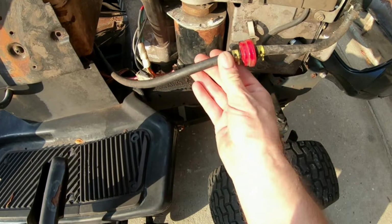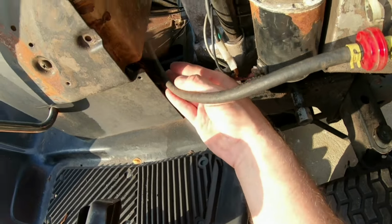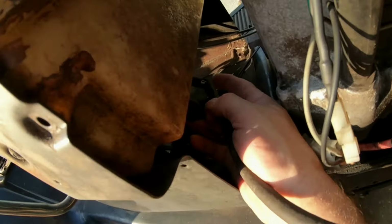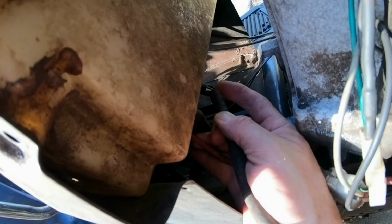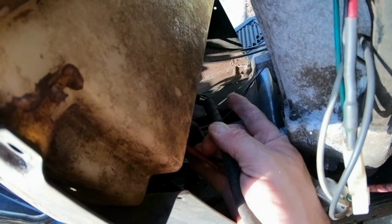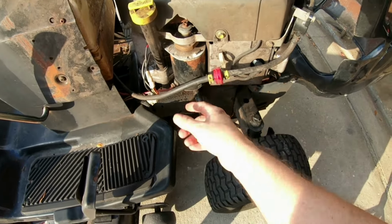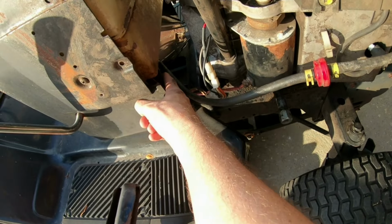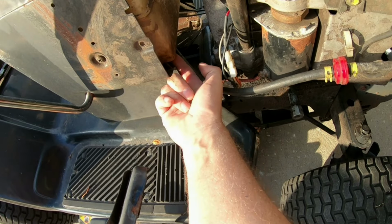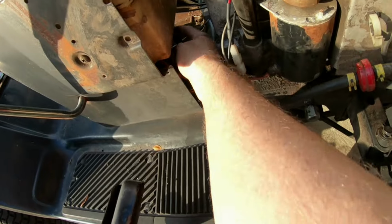So now, check the fuel line here. All right, I don't see anything. Uh-oh. All right, I just spotted it. Right where my finger's tapping, the fuel line is actually split completely in half. All right, so now I know. That spot on the fuel line right there, which goes up to the nipple on the bottom of the fuel tank, is broken.